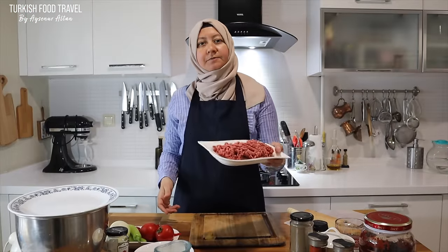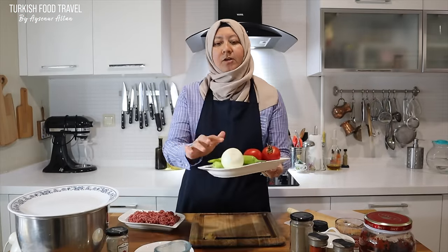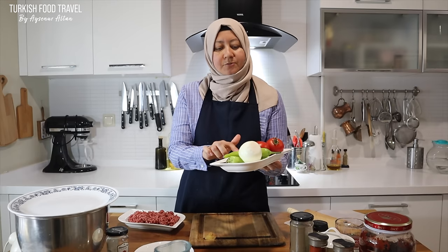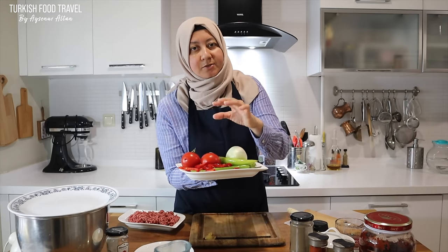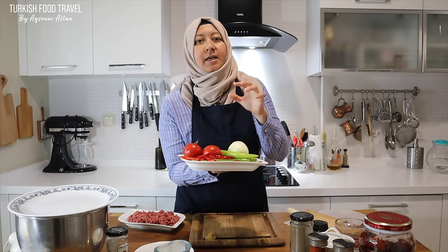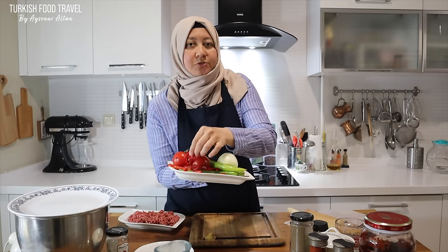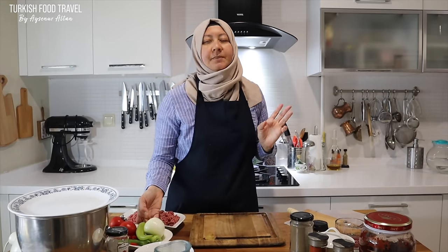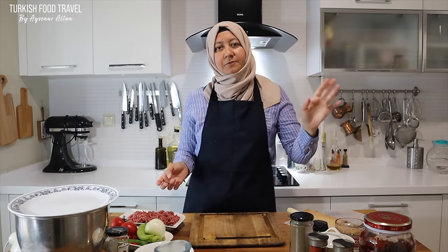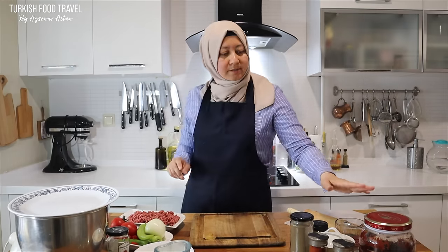I have 250 grams ground beef, 2 medium-sized tomatoes, onion, 2 green peppers, 1 chili pepper, 1 red pepper. This is a must-have because it gives a beautiful taste and we use it in kebab recipes mostly. So make sure to use mayonnaise from the freezer. I'm also gonna use chopped parsley, again from the freezer. We're gonna use the fresh one for topping to serve, and the spices.